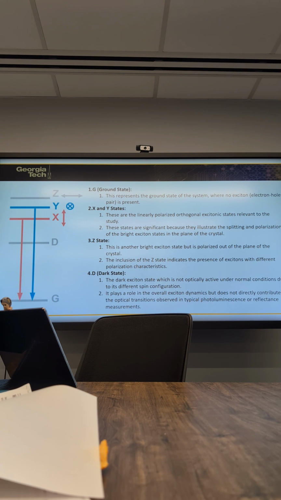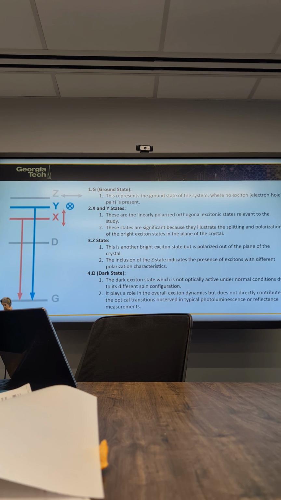C is another state, but in this case it is out of the plane. We are going to talk about that later. So the idea is we have in plane and out of plane, depending on the 2D perovskites. And D is a dark state. I don't know why they mentioned this D, because it's not relevant for this study, but they mentioned the dark state. So it's also existing there?